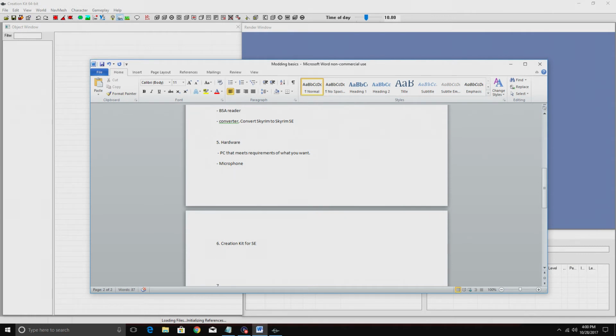So you want to go ahead and do, in the creation kit, placement of building or structure. That's if you need it.